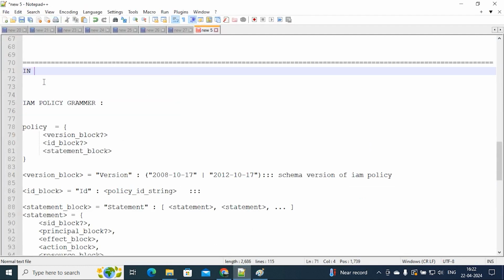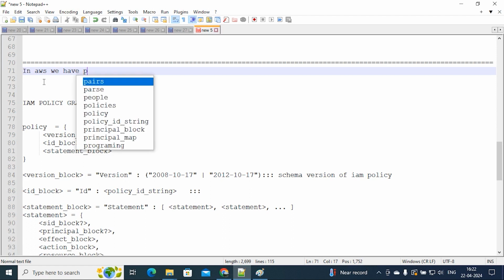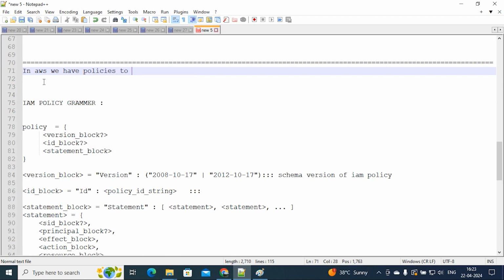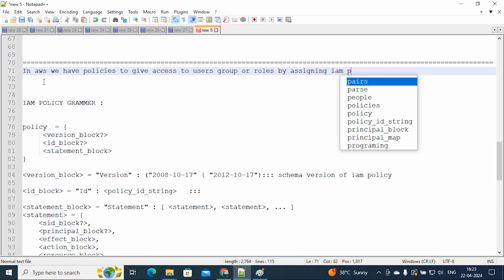See, in AWS we have policies to give access to users, group or roles by assigning IAM policies.